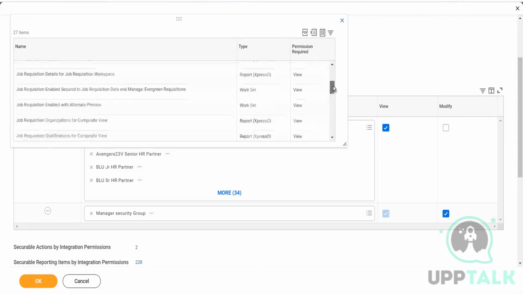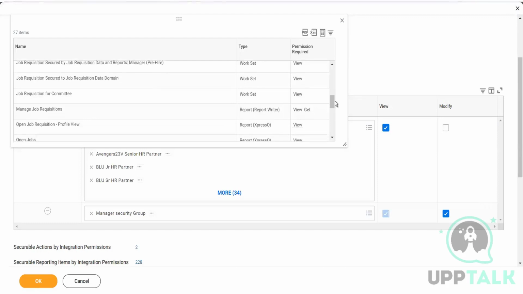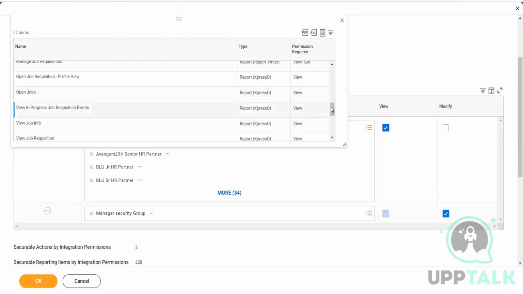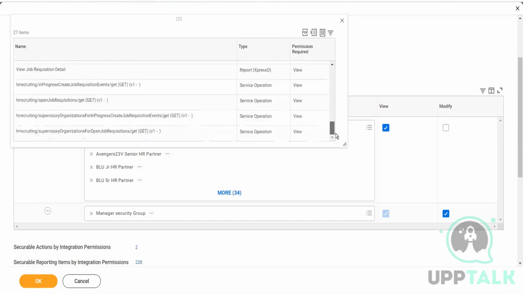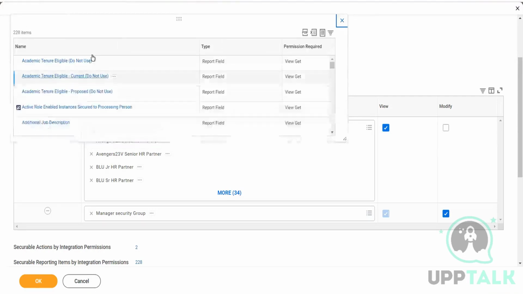You can see here 27 securable items. Securable items are the Workday delivered ones, like open job is a report, view job info is a report. Then we have certain service operations, which are basically for integration, and securable reporting items, which give the list of fields. A lot of fields are there.